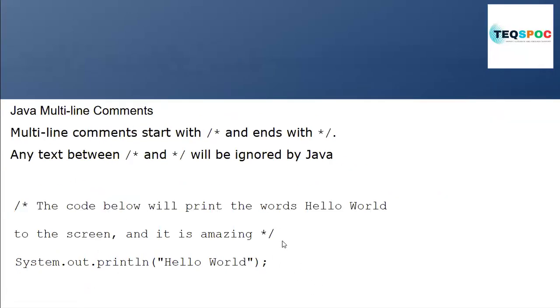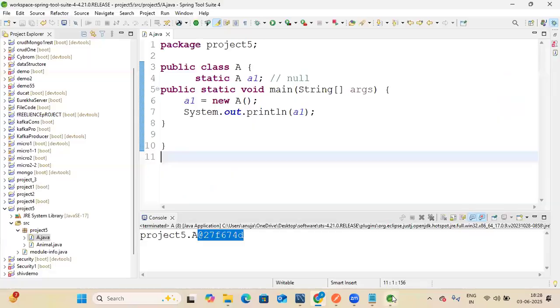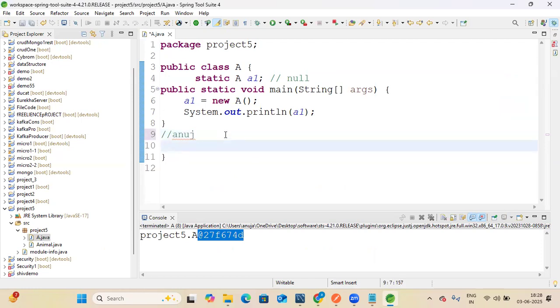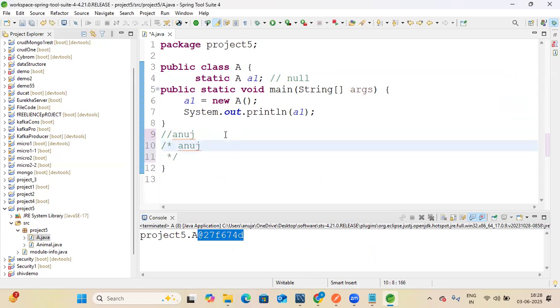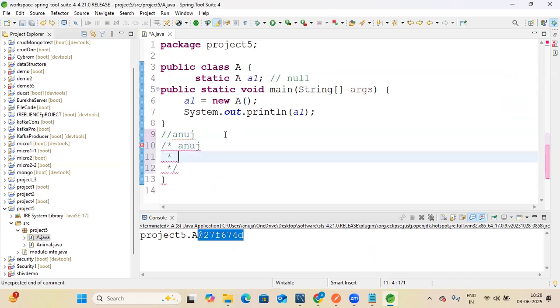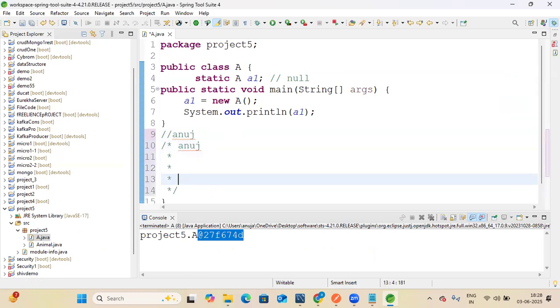Now one more thing. Till now we have seen a single line comment. Now what is a multi-line comment? If you write slash star and then hit enter, you can see star on each line. This is a multi-line comment. You can write anything between, like a paragraph.